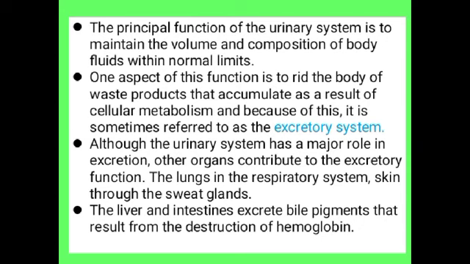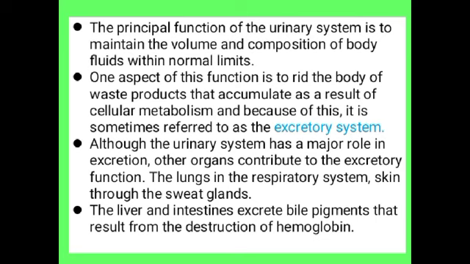Another aspect of the function of the urinary system is to get rid of the waste products that accumulate in the body throughout the cellular metabolism, through the process of excretion. That's why sometimes it is said to be the excretory system. So first, it regulates the body fluids and the electrolytes within normal limits. Not only does it do that, but it also plays a function in the excretion or the elimination of the waste products that accumulate within the body.